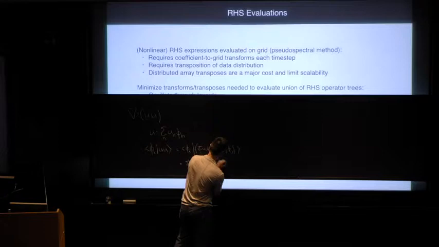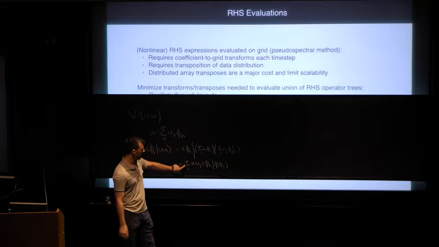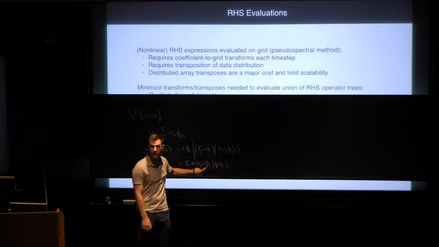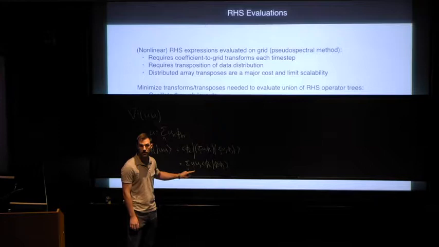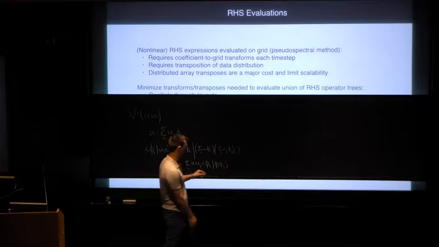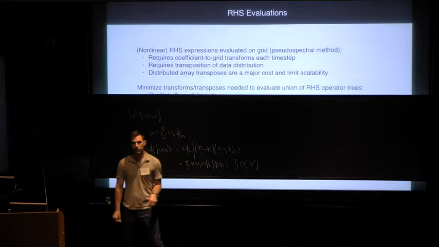Okay, is that big enough to read? So you end up with a sum over phi ij times coefficient I, coefficient j, and this is the coupling coefficient you mentioned. You can pre-compute this for a general term, but these values are changing every time step. So computing this is still an n squared operation, because it's a double sum over I and j. Doing this matrix method is an order n squared evaluation.